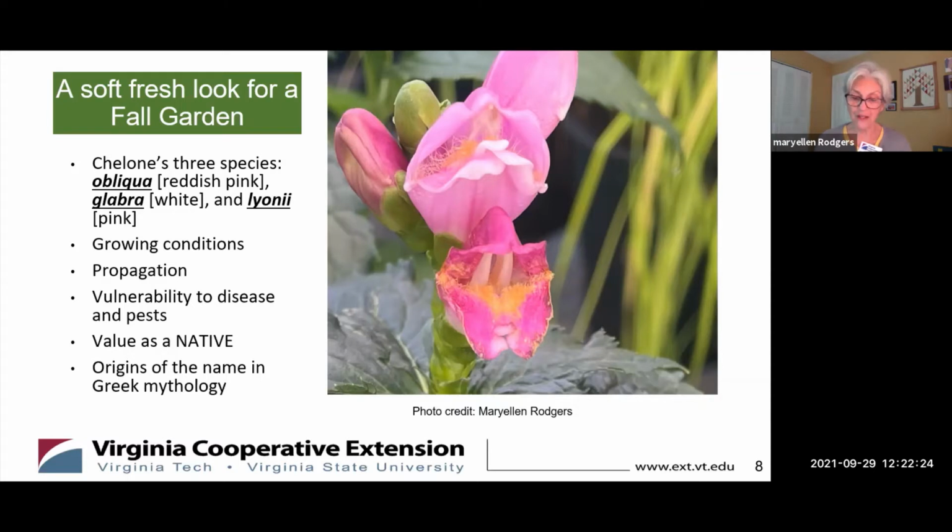According to the myth, the lovely nymph Chelone was invited to attend a feast prepared by Zeus. She was rather rudely slow to leave her house in the woods, primping and admiring her appearance. Hermes, the messenger god who had delivered the invitation, was furious. In anger, he transformed her appearance to that of a turtle. Her delicate skin was changed to scales, and she was forced to amble through the woods and the marshes with her house upon her back.